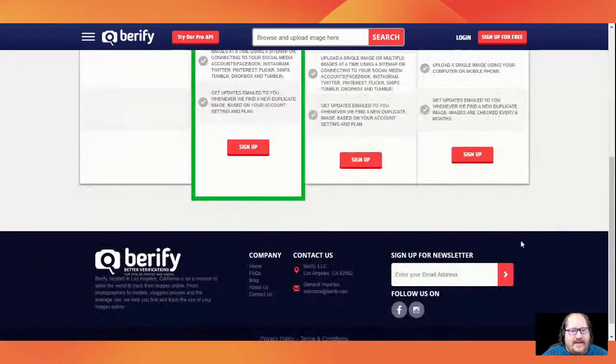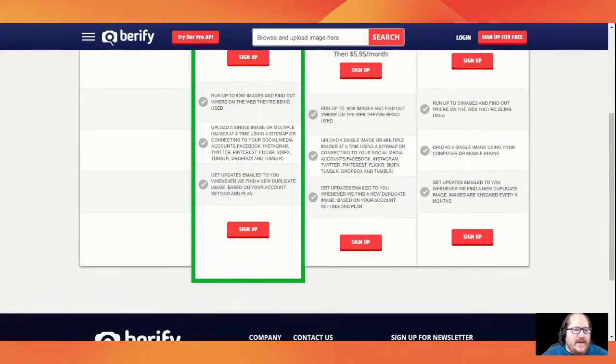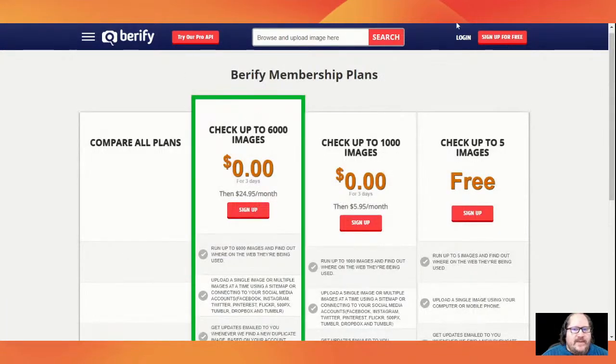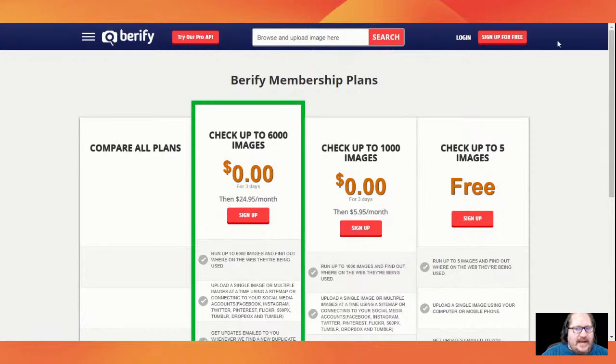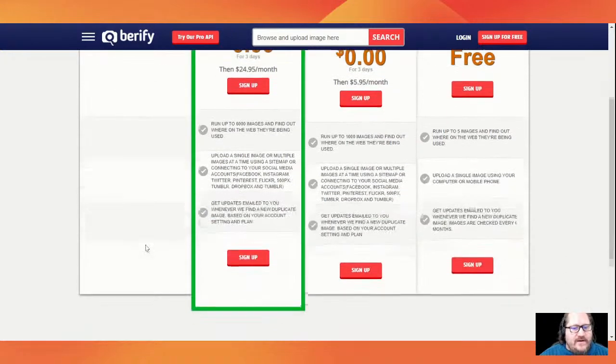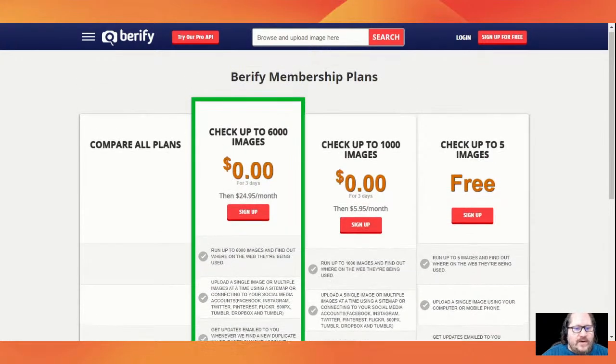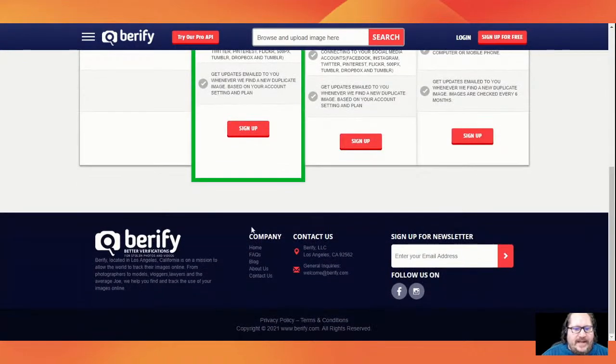So let's see. It's asking me to log in. So this is my clean browser that doesn't have any memory in it at all. So I'm going to have to re-register here, and I don't want to take the time to do that. But basically, that would be an example of something that you could try on your own. I don't want to take time to do that because I have 3 other places I want to show you.